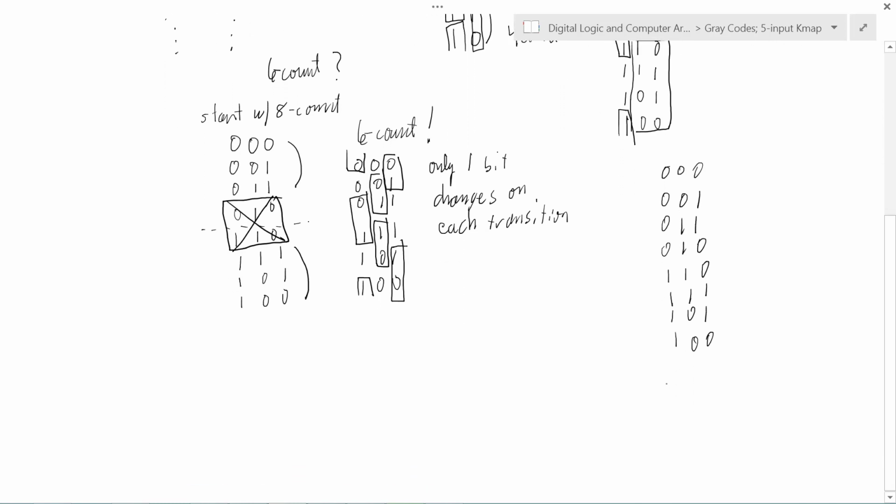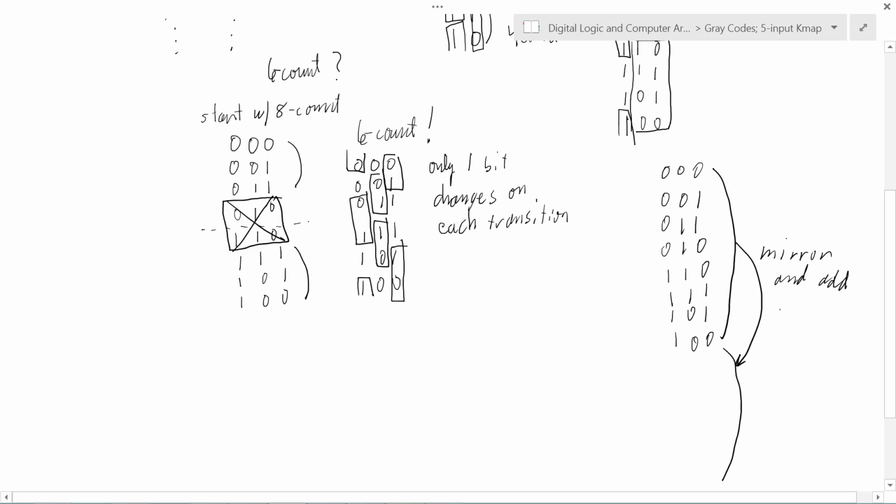To develop a 4-bit or 16 count, you could mirror the 8 count and add a bit.